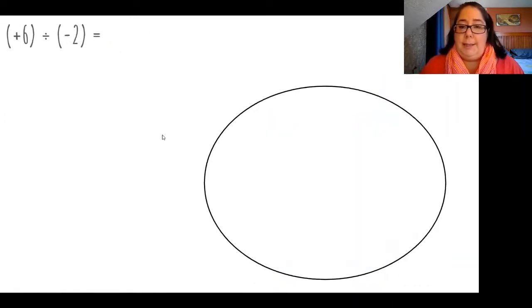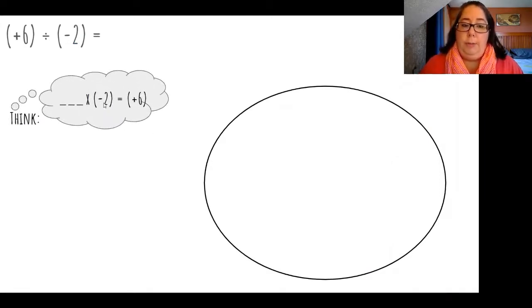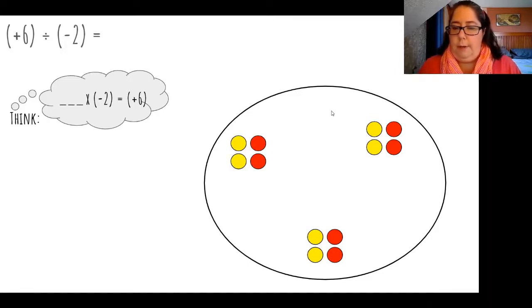For our last example, we're going to look at positive 6 divided by negative 2. So again, we're going to think how many groups of negative 2 will it take to get to positive 6. And since our 6 is positive, I want 6 yellow tiles in the bank. But we're doing that with 2 negatives, which again, I'm going to need 0 pairs. So I want a total of 6 0 pairs in the bank, but we're going to put 2 0 pairs in a group. So there's 1, 2, 3, 4, 5, 6.